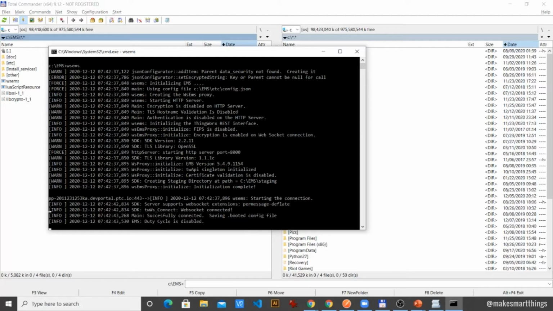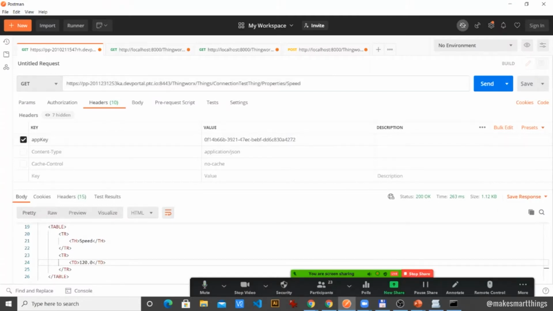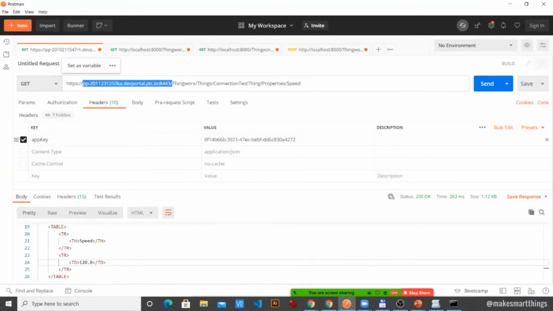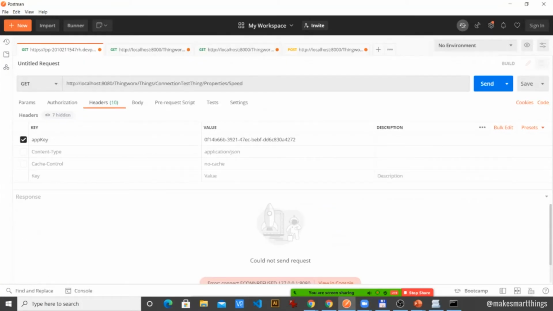Now, what does this mean? Remember, let's test out if our server is actually working. I'm going to go back to the Postman. And instead of using this one, I'm going to just change this to localhost. And I'll use the 8080 port, and it's not HTTPS. So if I do this, you'll notice, okay, we've switched off logging.